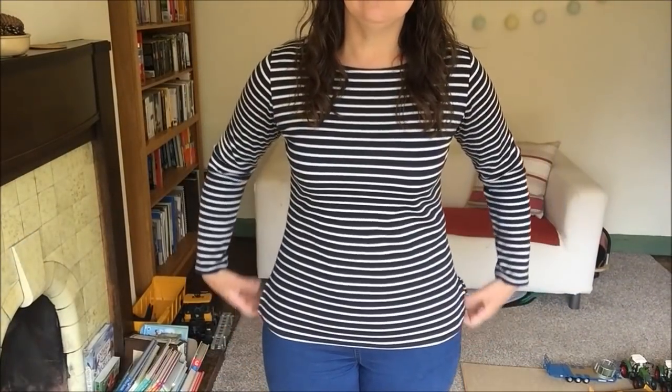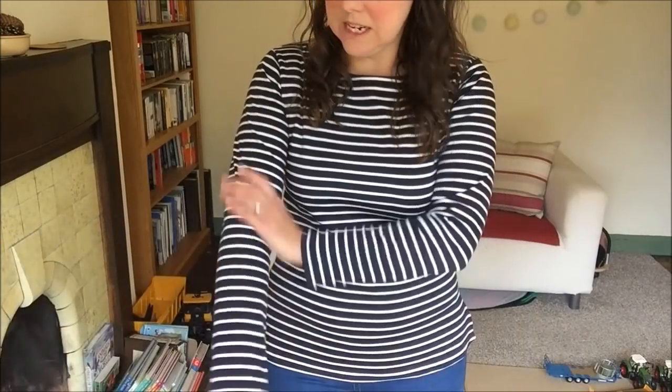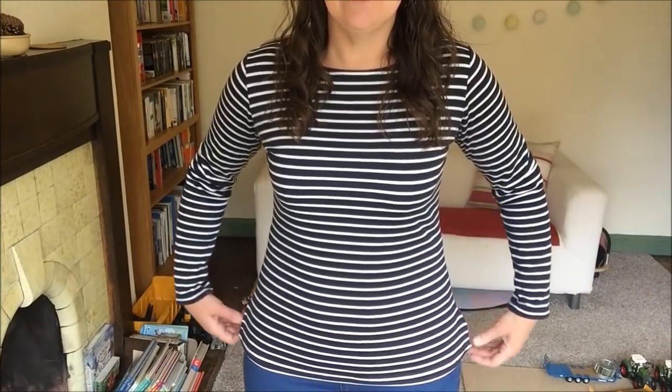It's got a lovely A-line shape with split sides, and this is the first time I've done the long sleeves without adding any length — they're just the right length for me at 5'5". For the neckline you fold it over and top stitch down, using a twin needle. I've also twin-needled around the hem and bottom of the sleeves. It's a really quick simple make — probably the easiest jersey top you could ever make, perfect for beginners. Very versatile — I wear it with jeans or under pinafore dresses.